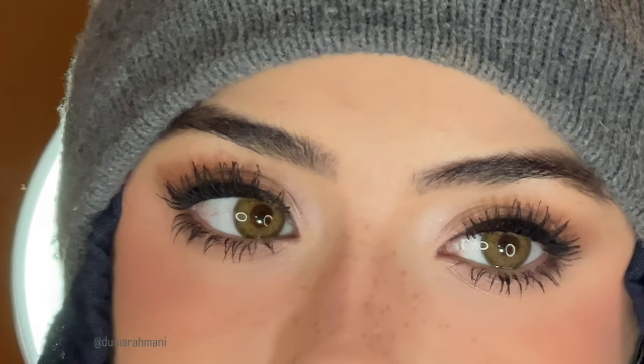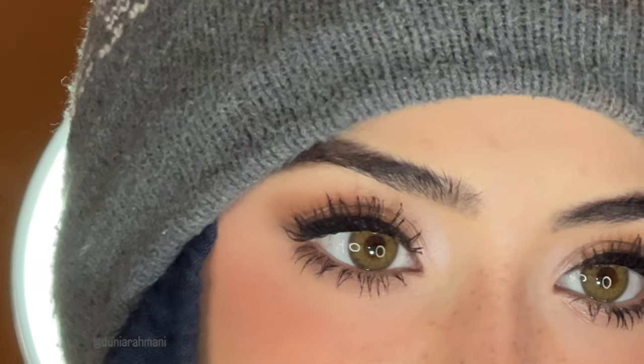What do you guys think of this one? This one is stunning. I love how natural this one is. Personally, I'm more of a natural fan. So if you want something for more everyday wear, this is the one that you should go for. And they all enlarge the eyes, so that's a good thing for me at least. I love when it enlarges the eye.